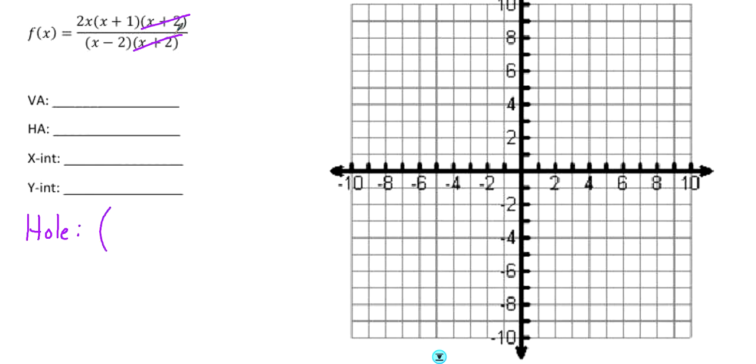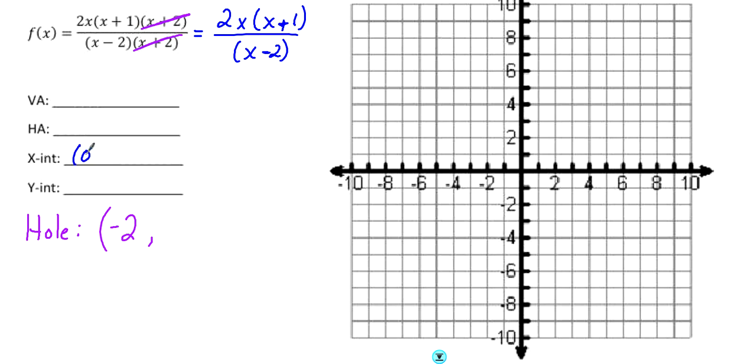If not, when you would have started putting down this information, you would have had an x-intercept at -2 and a vertical asymptote at -2. And again, you can't have an x-intercept on a vertical asymptote. But when we remove these factors, we are removing this discontinuity and it creates a hole in my graph. So my hole is at -2 because that's the solution of whatever I removed. So what I have left is 2x(x + 1) over x - 2. Now this is what I'm going to use to find my information.